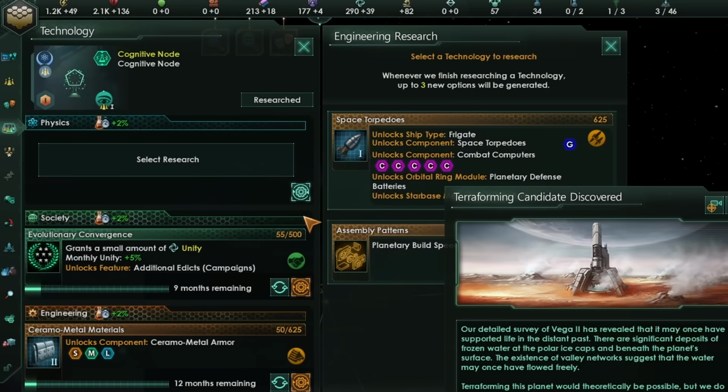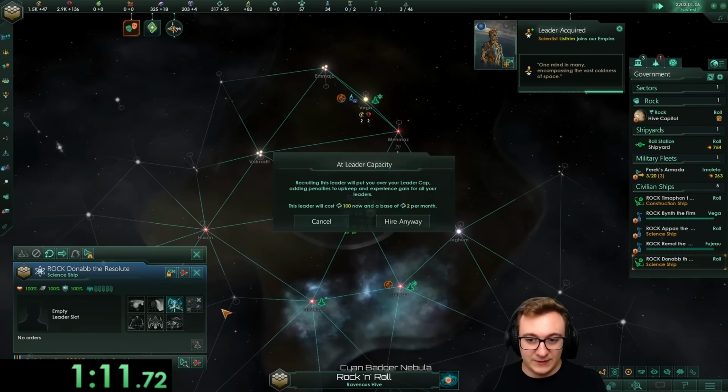I'm literally just going to auto this. I don't have time for techs. We'll just get techs as we go. Okay, we have all the scientists.